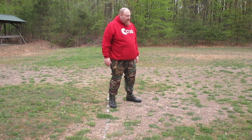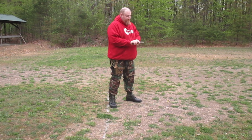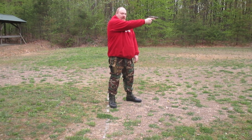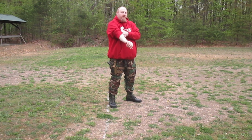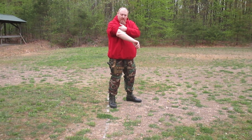Next thing, when it comes to your firearm, you put your arm up, your shoulders back, slight bend. See if I can roll my sleeve up high enough. It is kind of cold out here today.